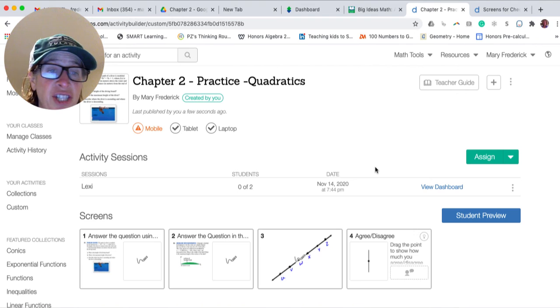So now if she goes to her dashboard, she'll see the ones she's finished and which ones she hadn't. Actually, Jeff and I worked on this one as well, so he's a student in this class as well. And now it's there for them, and they can go back and look at their work at any time. And this is just a really basic how to create your own Desmos.